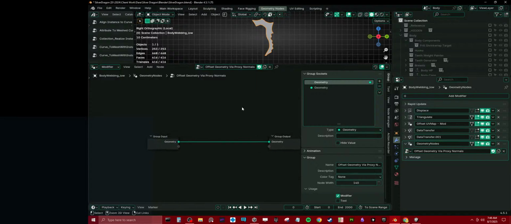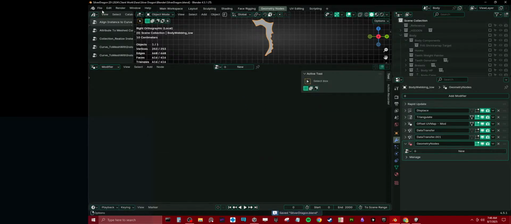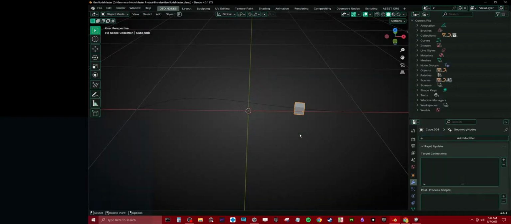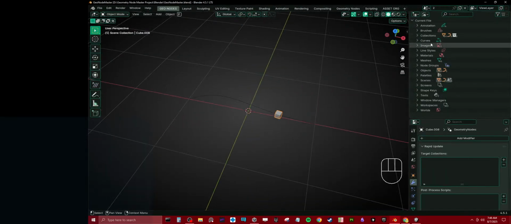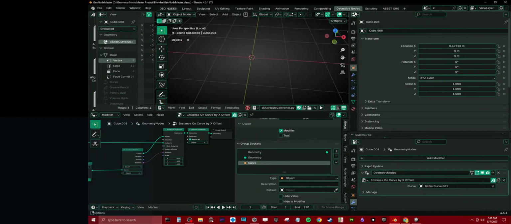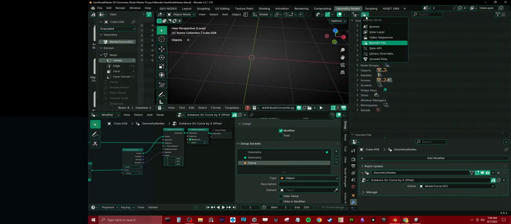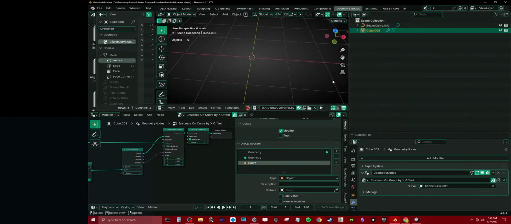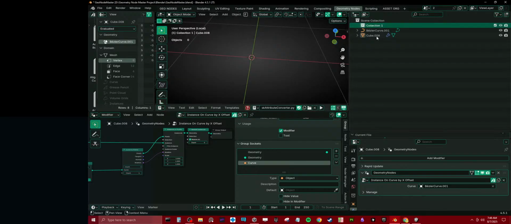In fact, I'm going to undo that, save this, and we're actually going to do it in this other scene here. So, outliner, collection. Which one was this? Instance on curve.